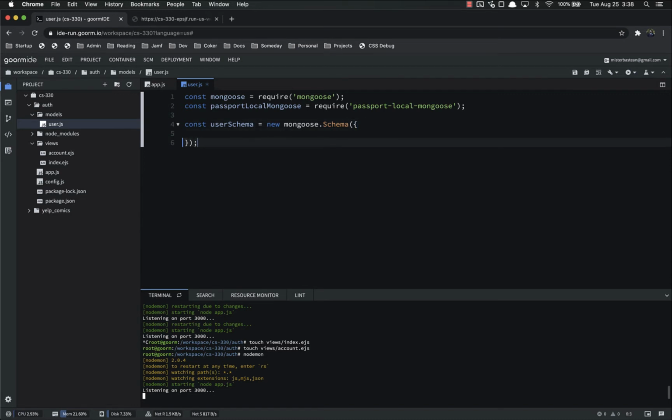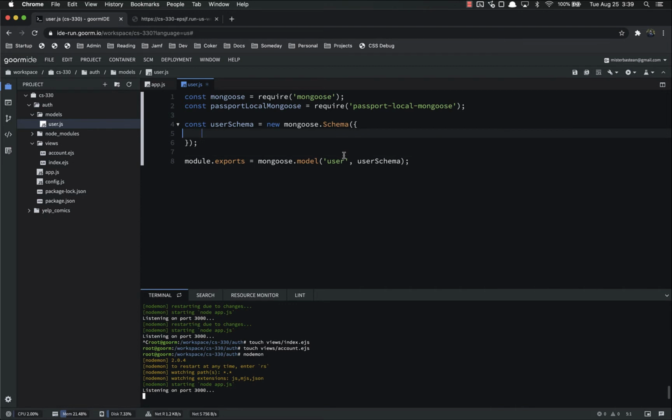And then after we're done setting that up, we're going to module.exports = mongoose.model. And this is all review, that's why I'm going quickly. User schema. This is stuff we've done several times before. We did this with comics, we did this with comments, we've done it before. So up until now, this is review. Now comes the new stuff.